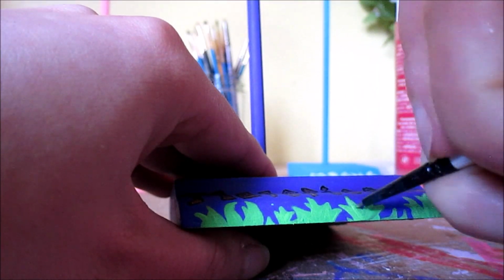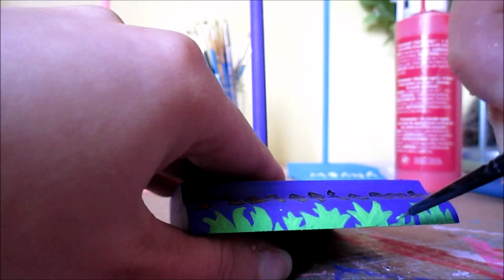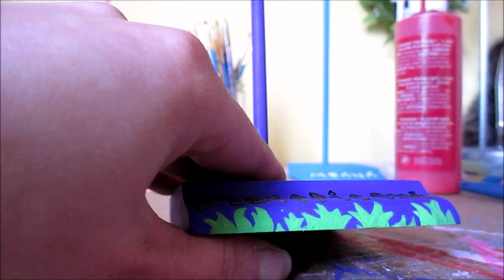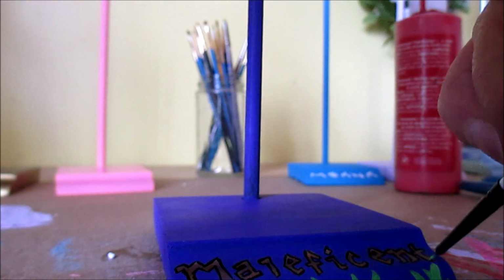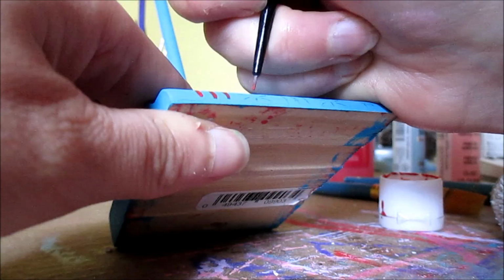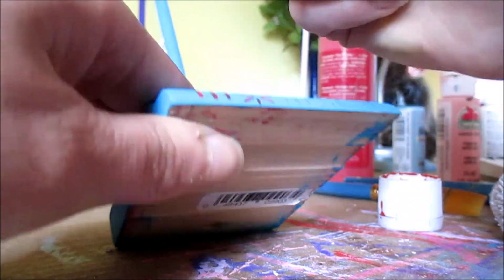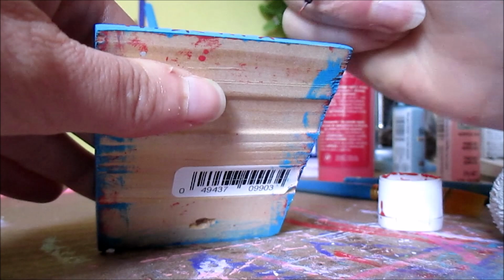So you can see I did go over these little details many times, like 3 or 4 coats as needed, because I wanted it to be very opaque, and I outlined all of the lettering where I felt it was necessary. I really fiddled with the tiny details. It took me the course of like a week, and I would work on these probably every day, or when I had the chance, sometimes for an hour or 2, sometimes for 3, and I would go back and forth and make little changes.